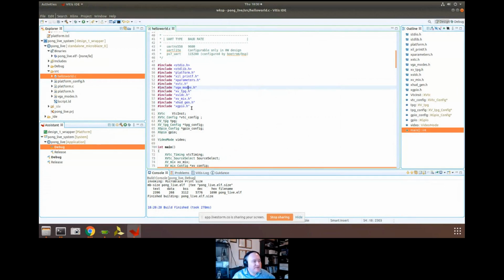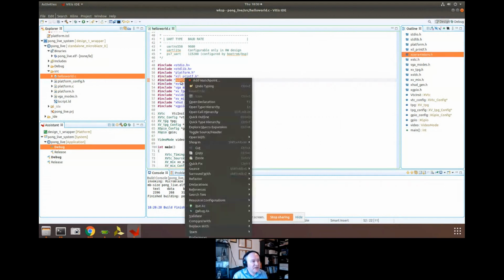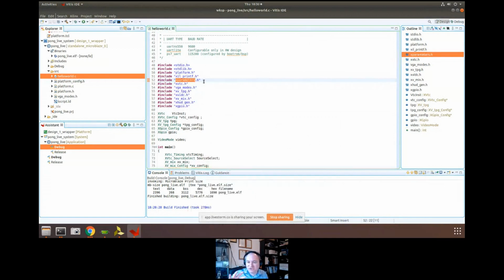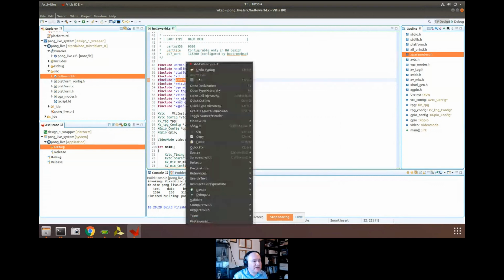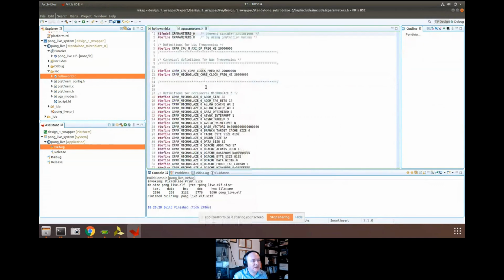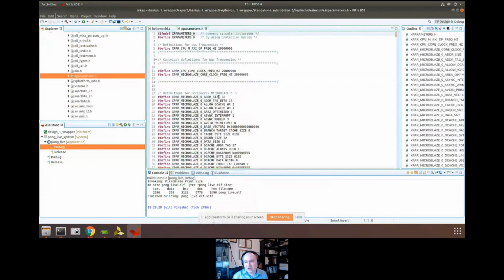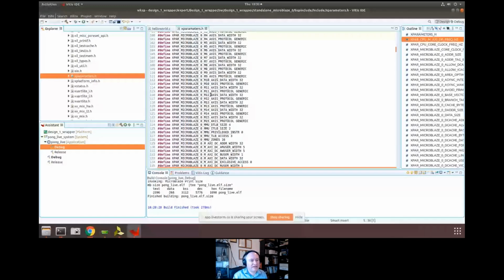So what we've got here is we've defined all of the include files for the different elements that we're using in our design. For example, if you're not familiar with the xparameters.h file, it includes the description of our computing system, the MicroBlaze system. If we select it, right-click on it, and look at the open declaration, we'll see that in here it provides all the information about our design. You can see that it tells us the clock frequency. If we remember, we were running at 20 megs. You can see all of the information about the setup of the MicroBlaze, which is interesting, and that's obviously used to compile it.